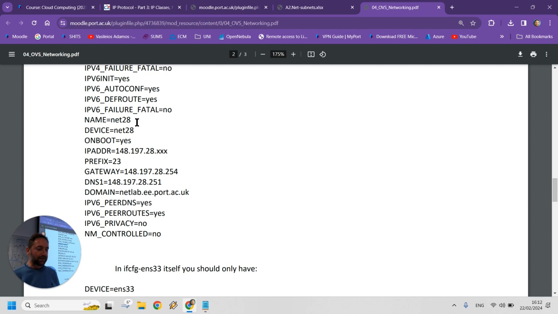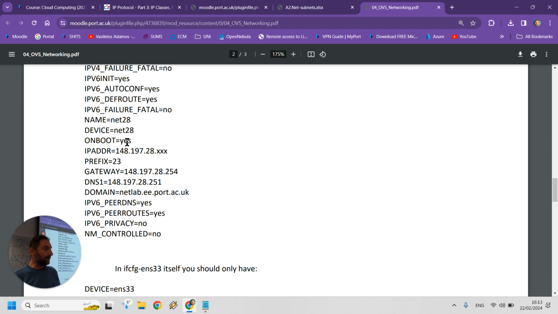Okay, so the first important change that you need to make is the name of the device. All right, so the device should be called net28 only if you're dealing with the device net28. Later on, when you create the ifcfg files for nets 30, 31, and 32, this line needs to be changed correspondingly to net30, 31, 32. And of course, the same has to happen on the next line, which is the device that you want to be using for the configuration file. So you need to make sure that you change the names on those two lines.